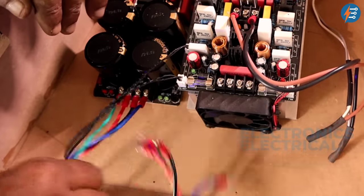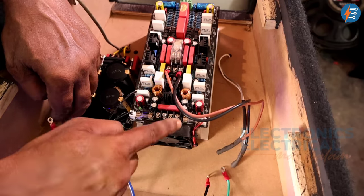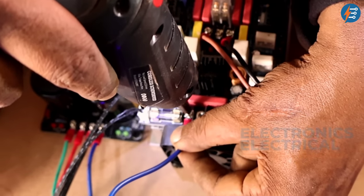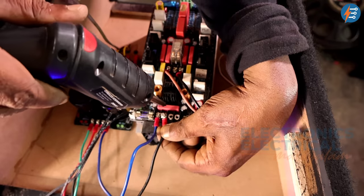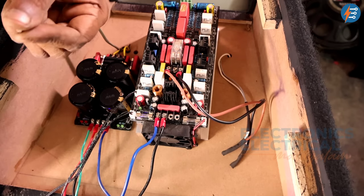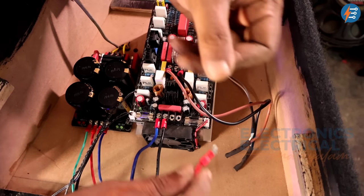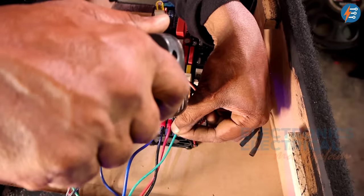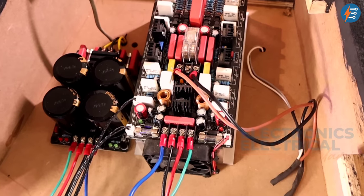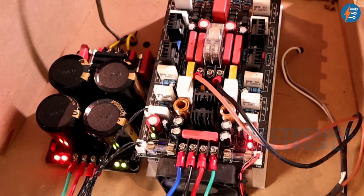The same color code. The blue is connected to the e-point. The green is the last e-point. That's why we connect the symbol — we have to connect the tension. The blue is connected. We have to connect the terminal to the power supply. The new one is connected. We have to connect the same connection. I am going to show you the new type of the power supply. We will check the connection to the auxiliary system. We have a complete power supply.